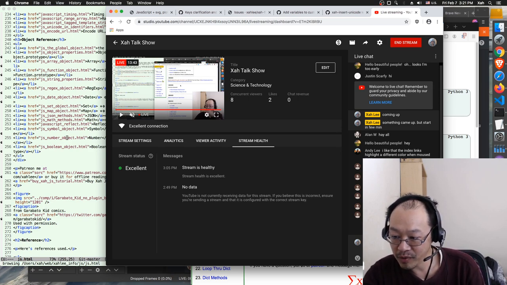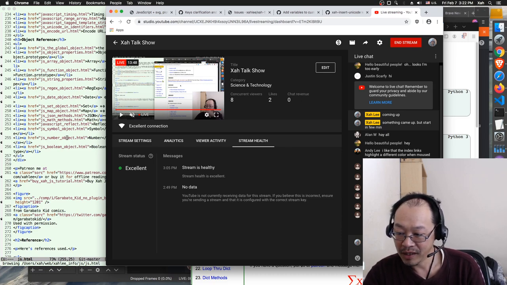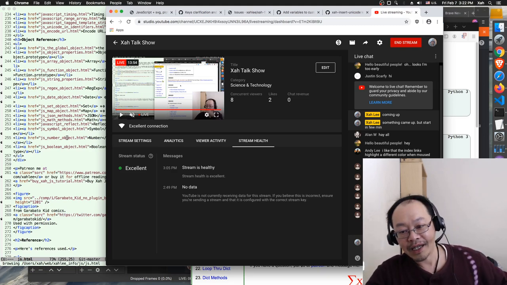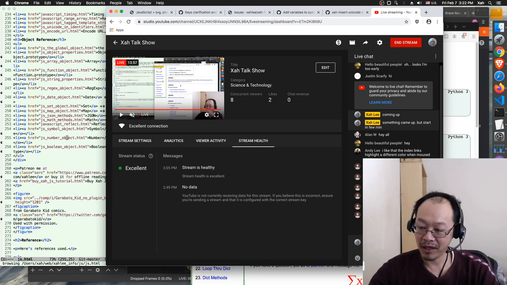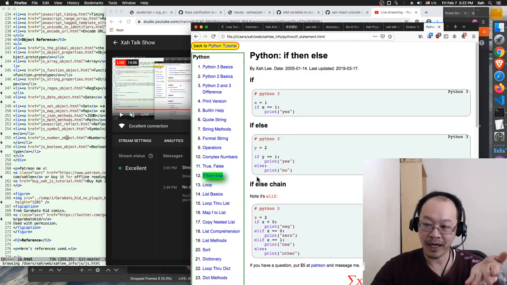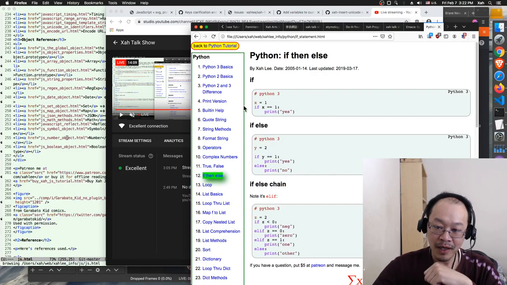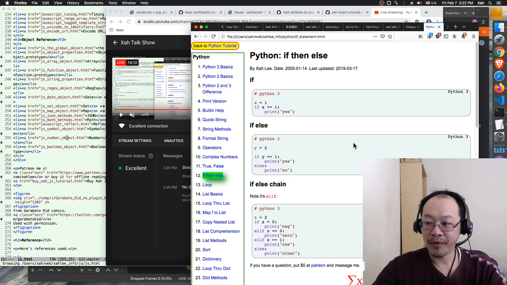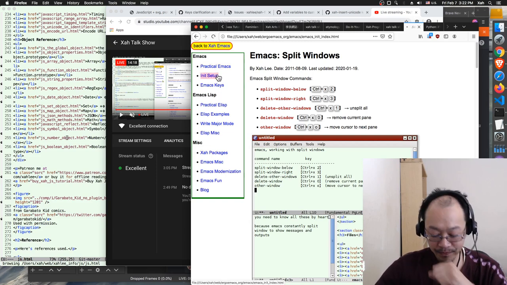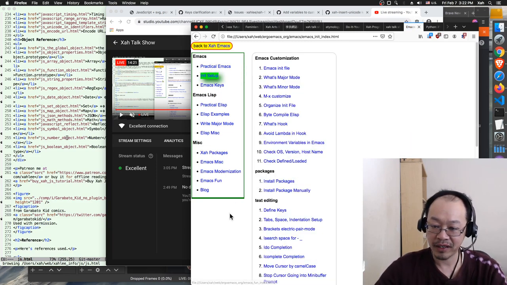Okay, so the current way is kind of nice in that when you reach the bottom of a specific topic, you see the index of the other pages, allowing you to naturally look for another page. Yeah, so I asked this question a few times to different people. I think most of them prefer the traditional style, like the Python page, because this is what people are used to. Meanwhile, for my Emacs page, you have this higher level of categories on the left.